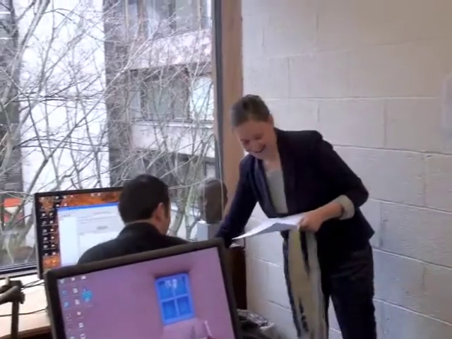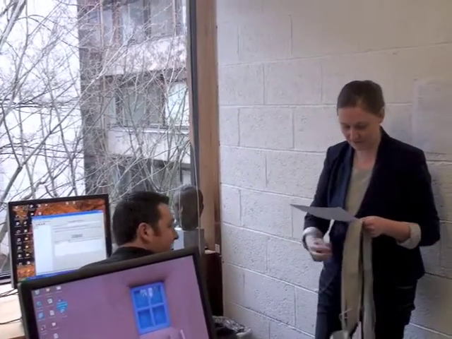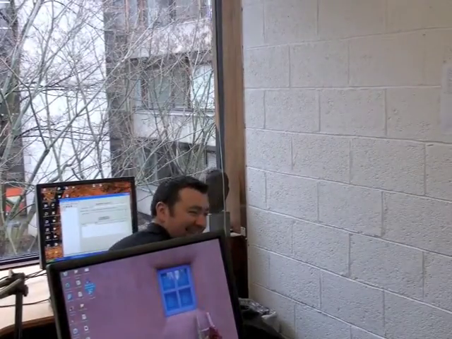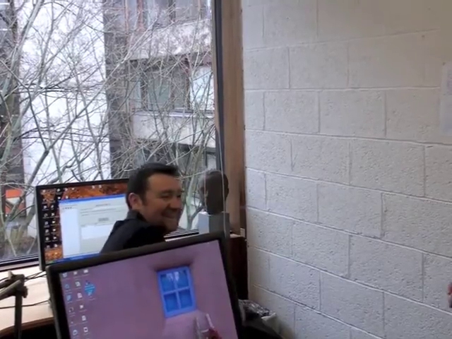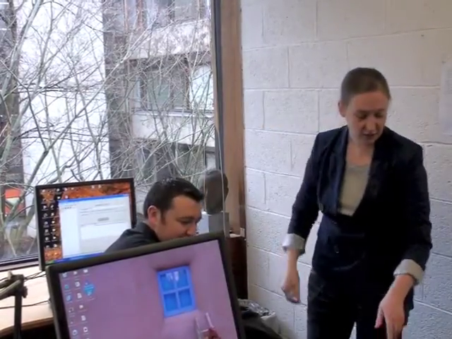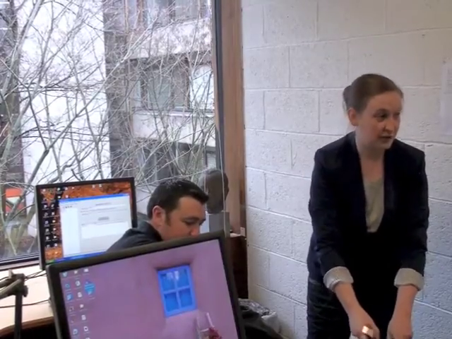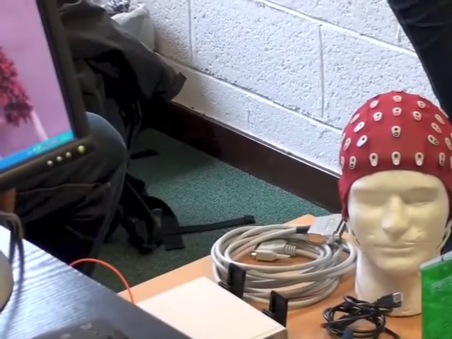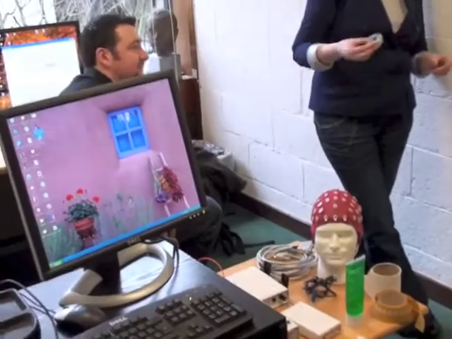My colleague. Okay, so when the participant arrives, you have to measure their head first. I already know what size their head is. We have two EEG caps in psychology. We have the red one, which is the larger, and we have the yellow one over there, which is smaller. To be honest, you never really need to use a smaller one unless it was a tiny head. And always err on the side of tightness.